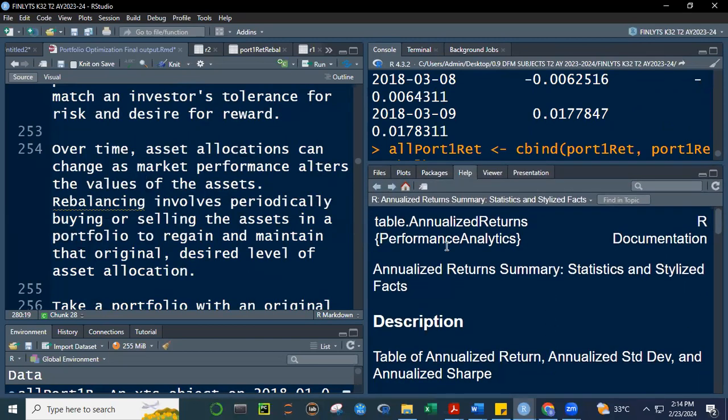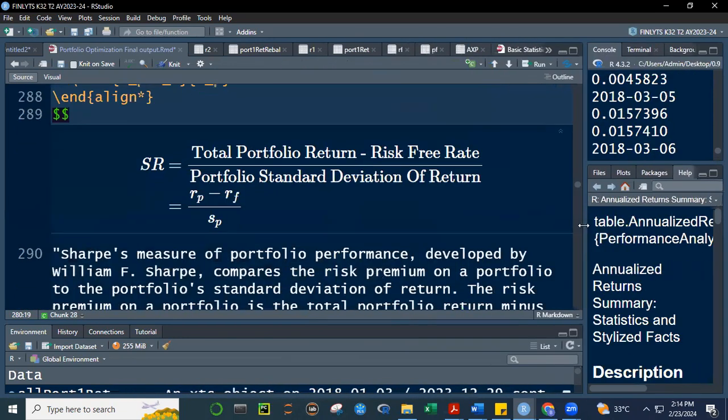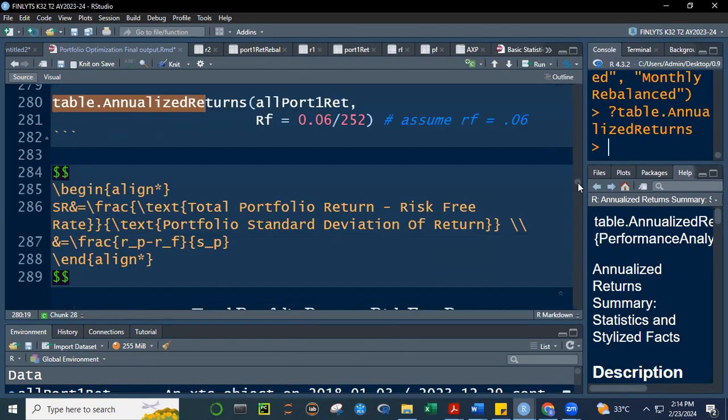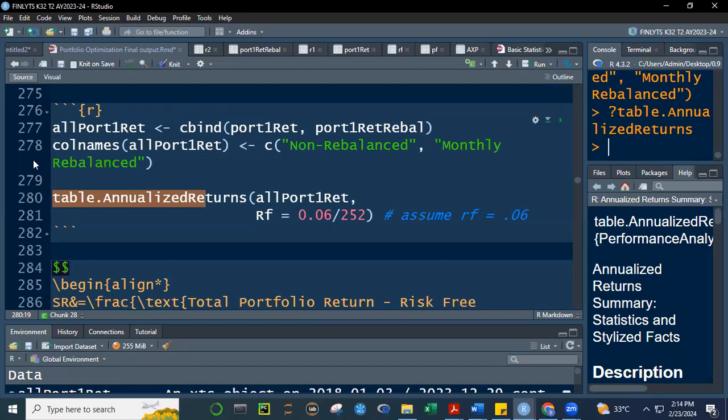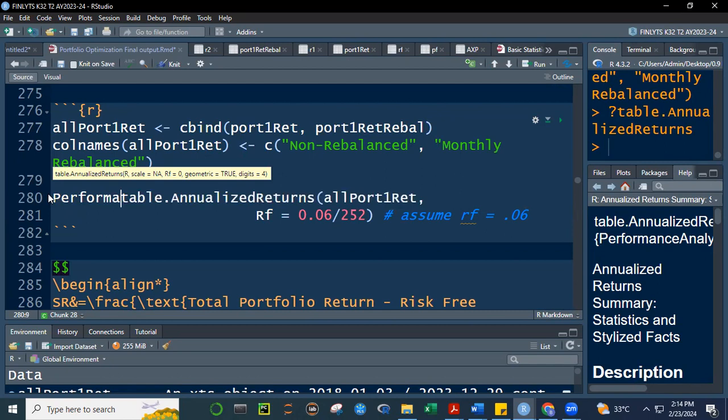Okay, so this is from PerformanceAnalytics. Yung table.AnnualizedReturns. Okay, kung gusto nyo, again, dito na coming from PerformanceAnalytics to.